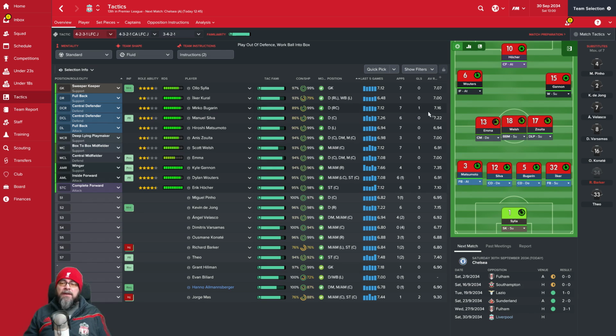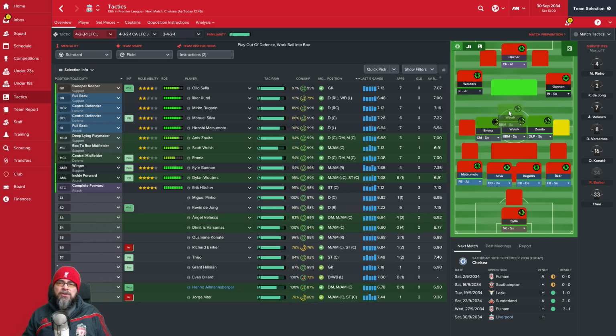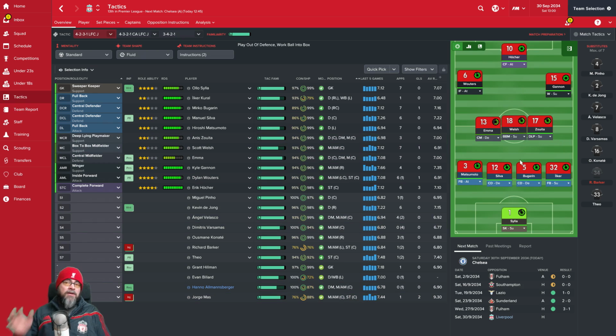So obviously the biggest change of this formation is we've moved Scott Welsh all the way down from a shadow striker to a box-to-box midfielder. And it gives our central midfield a little bit more possession. We can outnumber some midfields, and also it allows him a bit more space when he does get forward into these positions, and that's where he's got his goal from.